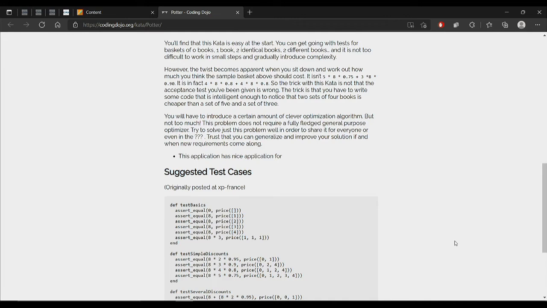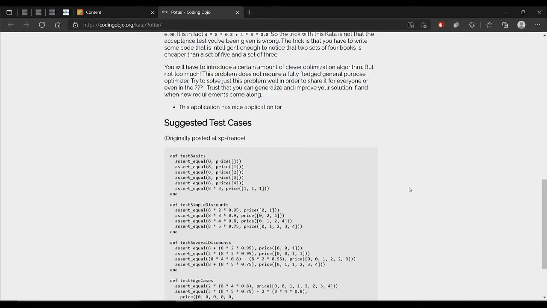So with the second formula, you actually get more discount than the first one. So you also have to find the right combination to get the most discount for each set of books that you want to buy. So the trick with this kata is not that the acceptance test you've been given is wrong. The trick is that you have to write some code that is intelligent enough to notice that 2 sets of 4 books is cheaper than a set of 5 and a set of 3.